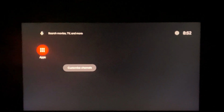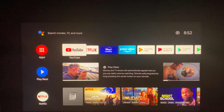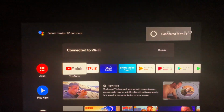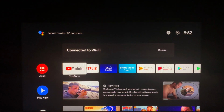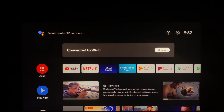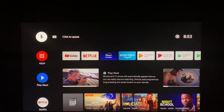Okay, so we're now logging on to my Android TV, and it hardly took any time to boot up. That was relatively fast. And as you can see, what I want everybody to focus on, if you can please, is the black levels in this particular television. In fact, I don't know if it's being captured on the camera or not, but the blacks seem to be quite deep, do they not? Let me know in the comments what you think about the blacks. Now, this is generally the black level, all right?